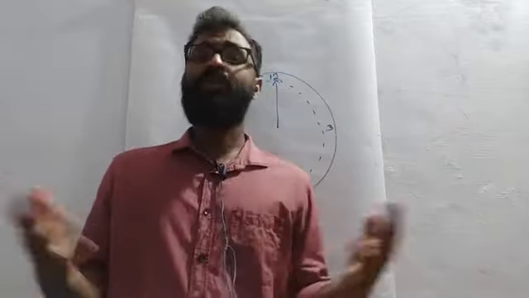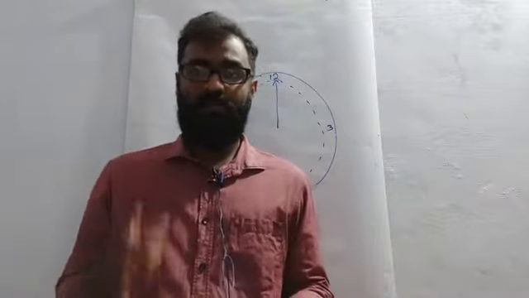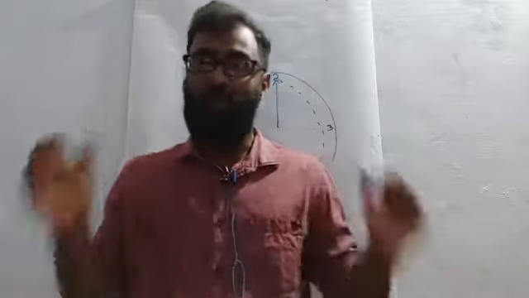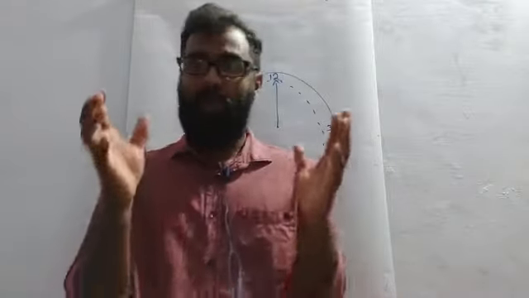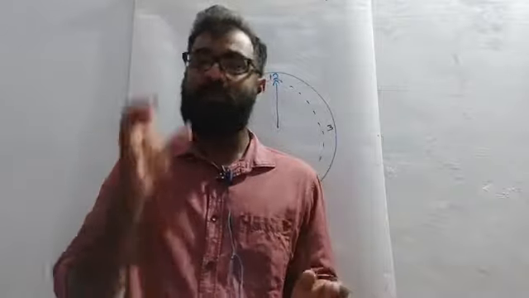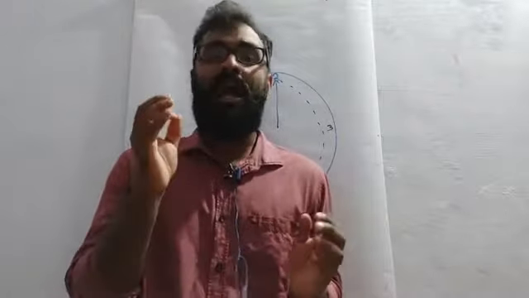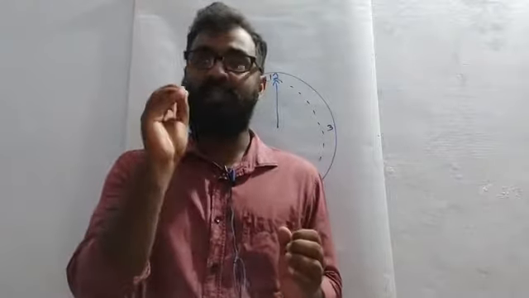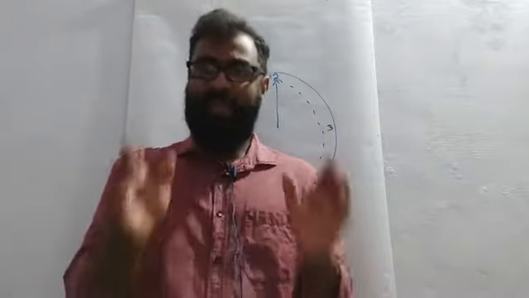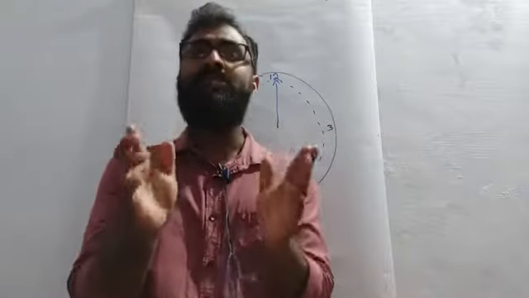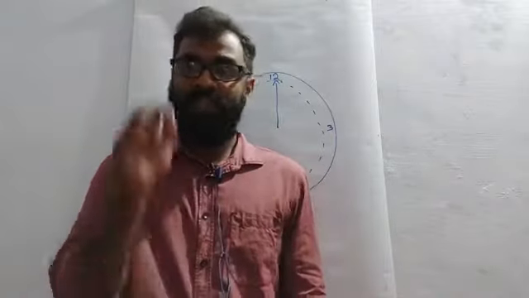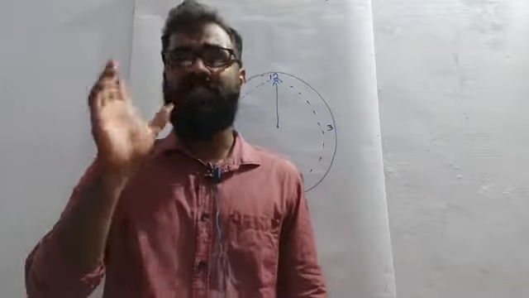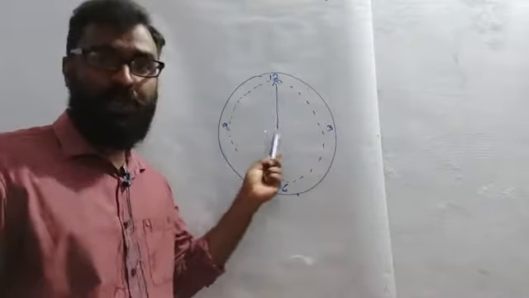We can see a lot of daily life examples of the circle. I am just taking one example, which is the path of a clock. I am taking an analog clock in which the digits are marked from 1 to 12, and there will be an hour hand, second hand and minute hand, which are fixed on the center of the clock. In this example, I am taking the second hand only, which is fixed at the center of the clock, and I am focusing on the tip of the second hand.